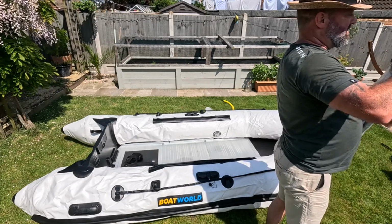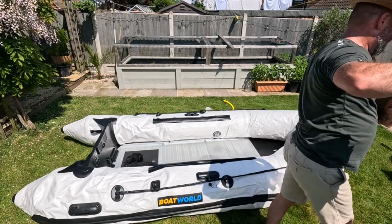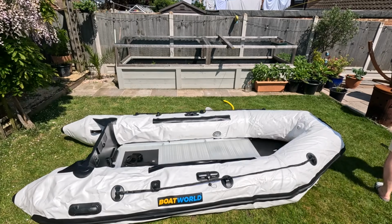So now I start installing the seats. Makes it a lot easier when you've only got a little bit of air in the chambers. It gives you a little bit of flexibility to slide the seat on.